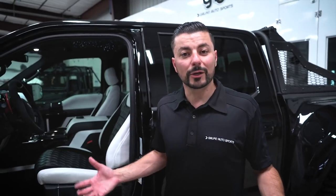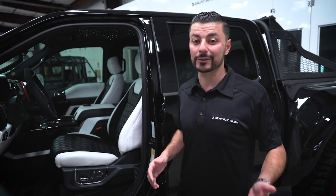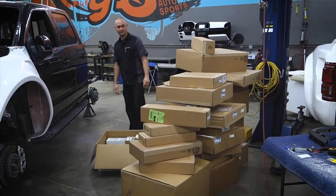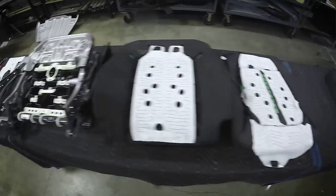So one thing that you might not know is Ford Raptors do not come with massaging seats. Some of the other trucks do and other vehicles in the lineup do, but the Raptor does not. And Alejandro wanted massaging seats. So what we did is we ordered some parts. Not at some, but we ordered almost a truck full of parts, because they don't sell these things as one unit. Ford doesn't give you one part number for a seat, they give you hundreds.